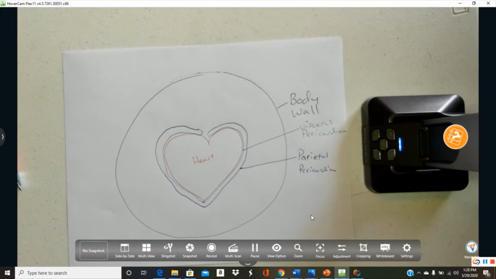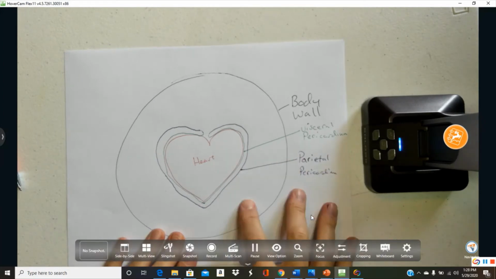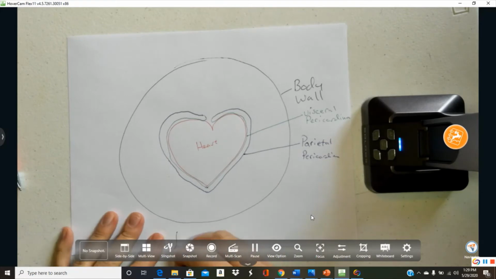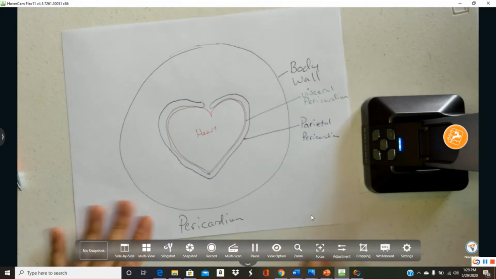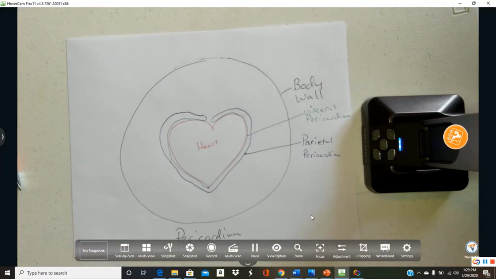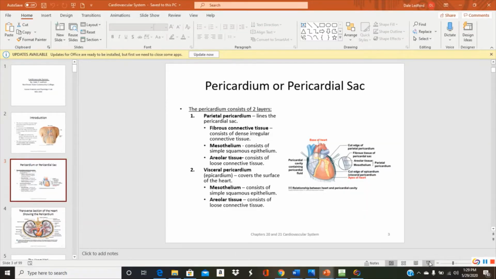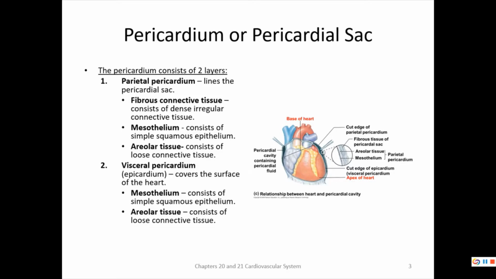So there are going to be these two major components here of a pericardium. So this gives us our pericardium, the serous membrane surrounding the heart. Now, being that it surrounds the heart, it is a double-lined sealed membrane, 2 layers. Remember that. Now, I talk about that more in detail in lecture.